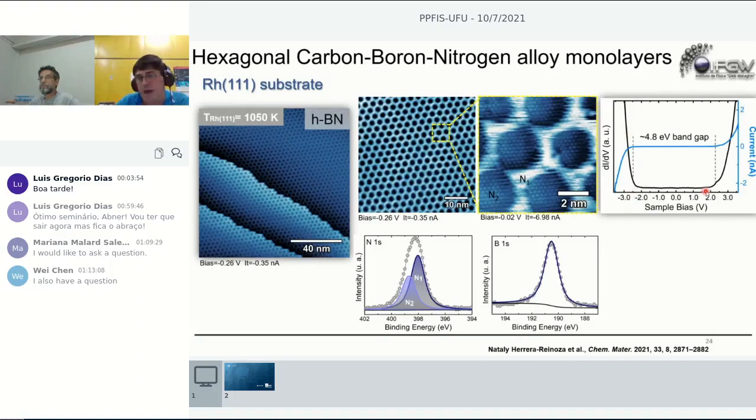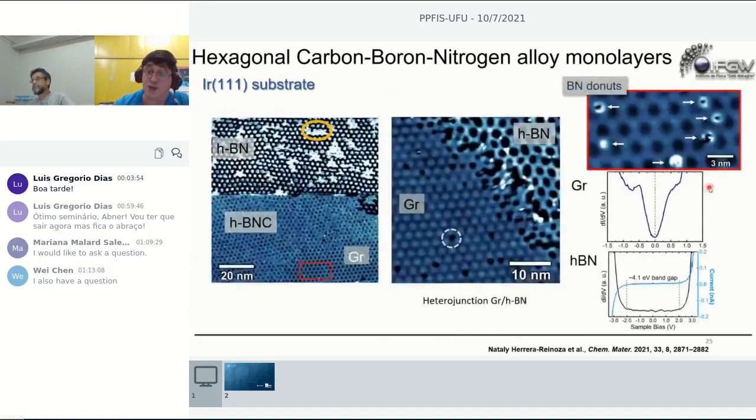Yeah, and measuring STS, we could see this nice band gap of about 5 eV, that is the standard band gap for HBN. I said, okay, let's try another material. Iridium is a material where carbon cannot be soluble in the metal, and we tried to grow. And choosing the temperature, you could, for example, have a sample like this one. It's, I would say, an interesting sample, where we have a region that is basically dominated by HBN. But we can see small flakes of graphene here, even a triangle here, or almost a triangle here.